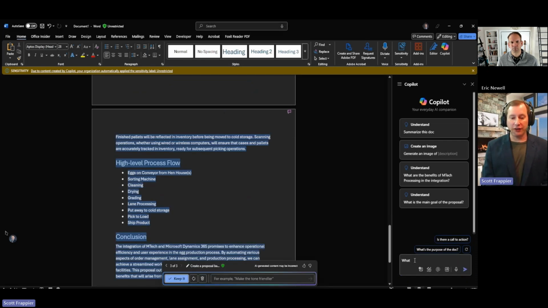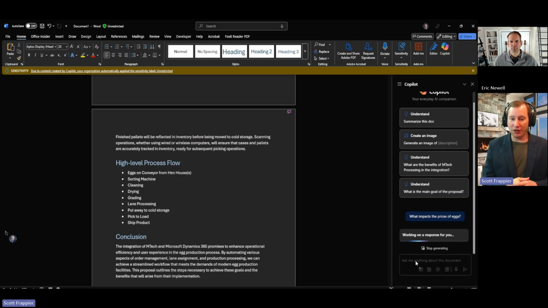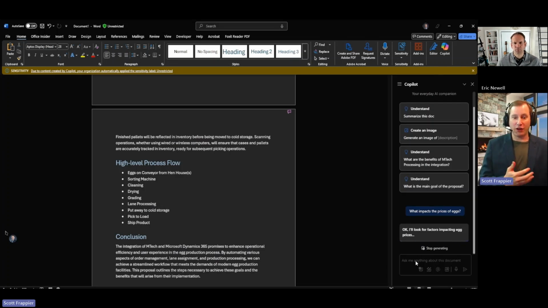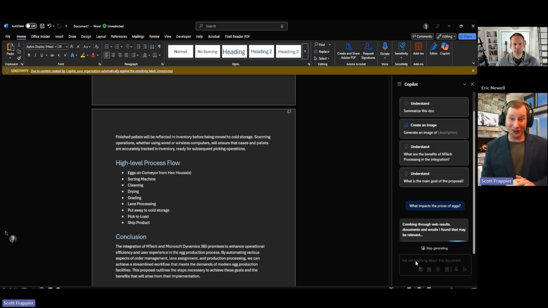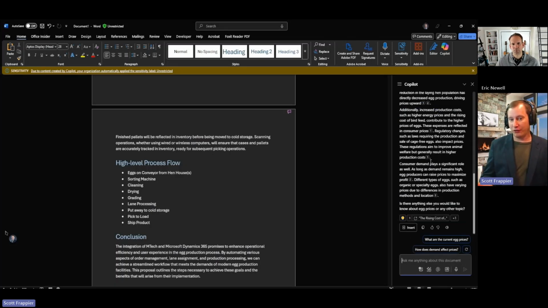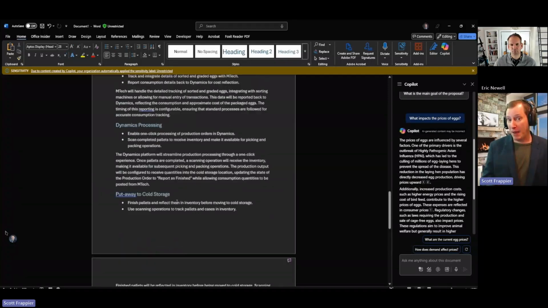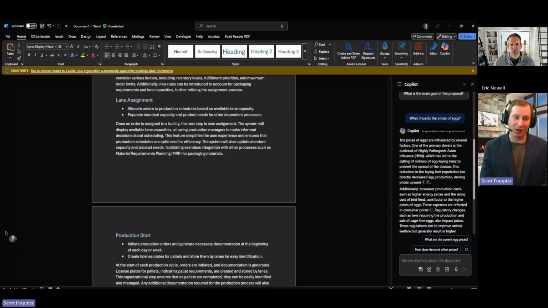Now, one last thing inside of here, on the far right, if I click on Keep It, what I can also do is use, once again, the chat-based capabilities to ask questions about different areas. So as an example here, we're talking about egg production. Well, I don't know anything about, for example, what influences eggs. And we can see here that HPAI, highly pathogenic avian influenza, is a big impactor in terms of our egg prices that we're dealing with.